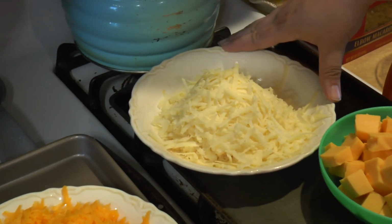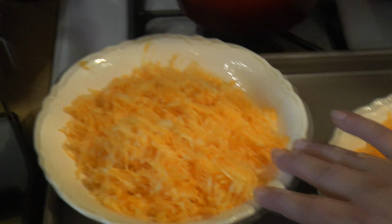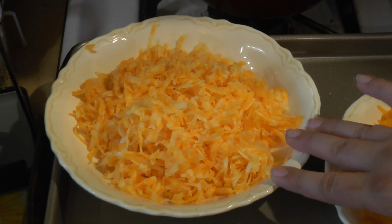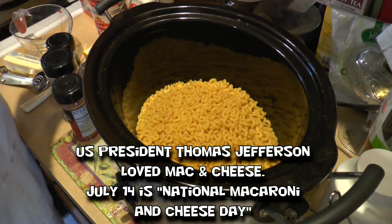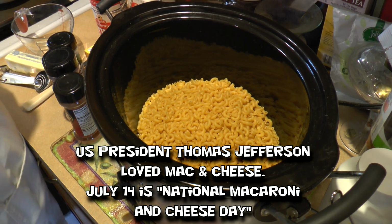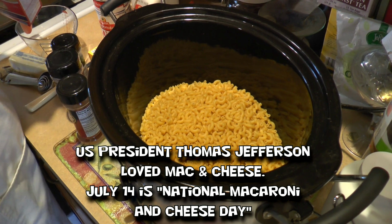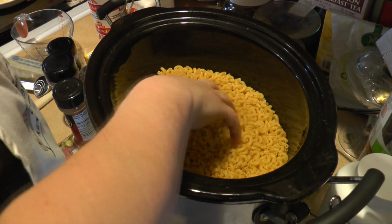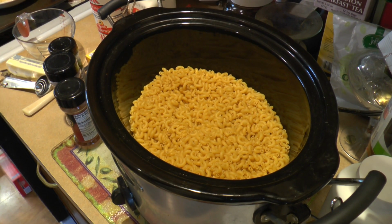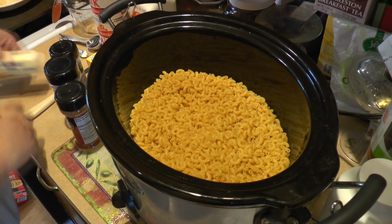We've got white cheddar, yellow cheddar, and a cheddar Colby mix. So we're just going to dump the pasta right into the crock pot. Yeah, we've had this recipe a few times, Monica, it's very good. Oh yeah. And again, you can use different cheeses. You don't have to stick with the cheddars if you're not a fan of cheddar.